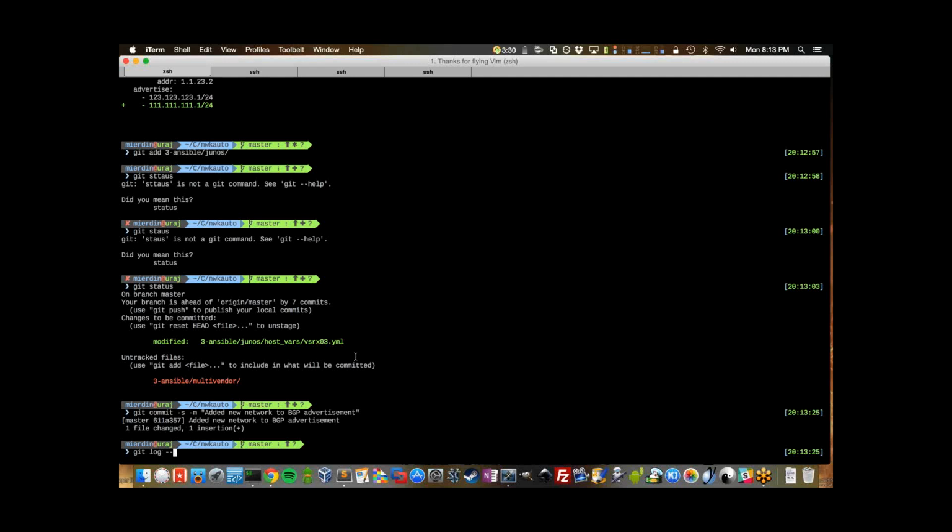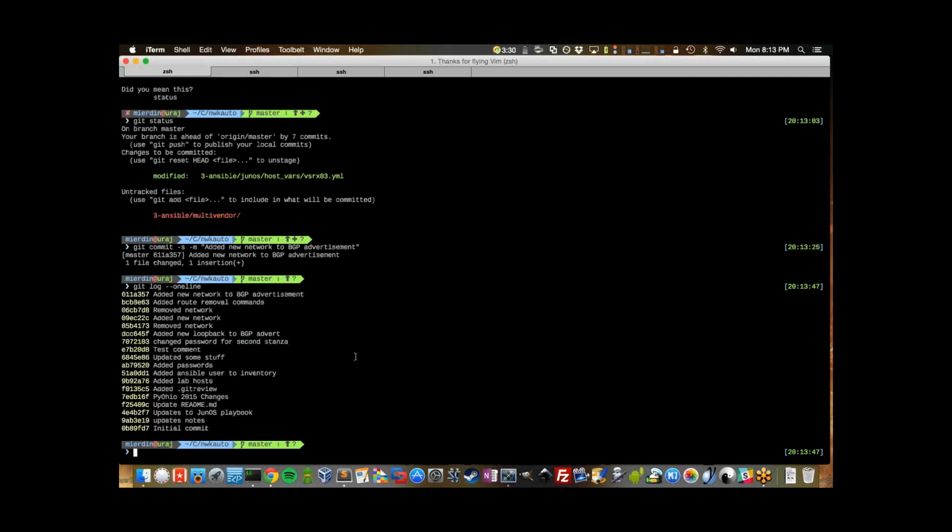So if we do a git log, just do one line, you can see that we have that top git message. But there's more to it than that. Because we're working with Gerrit, Gerrit actually requires some additional logic. Now, I want to emphasize this is specific to Gerrit. So if you're using GitHub exclusively for your Git remote, none of this applies to you. This only applies if you're using Gerrit.